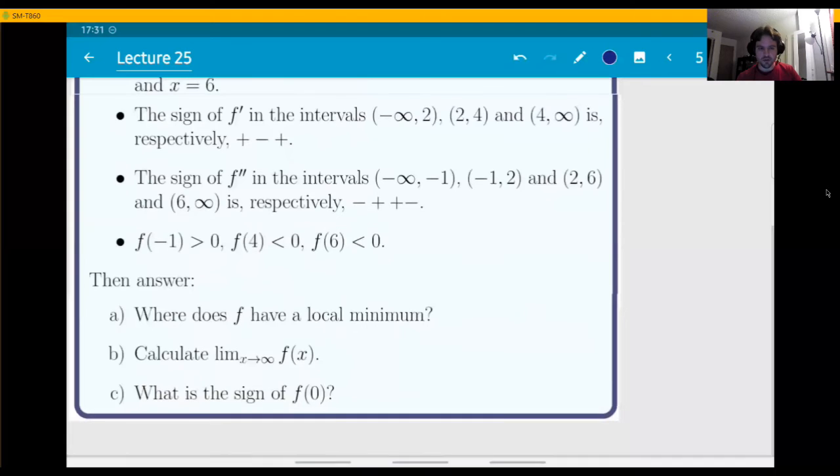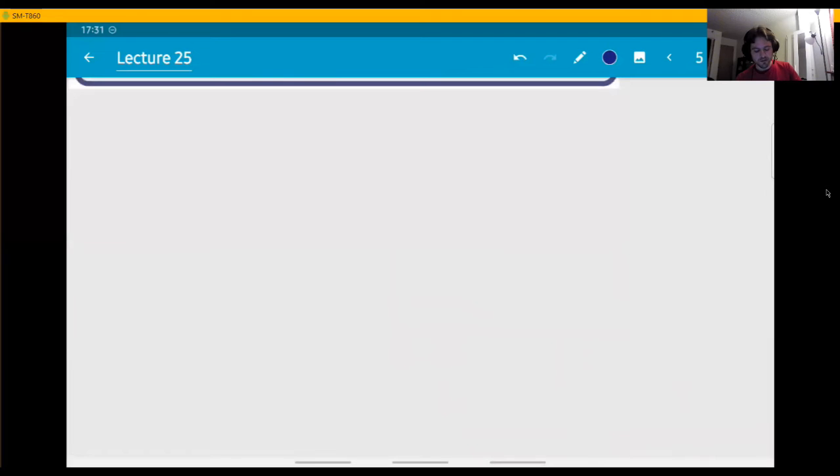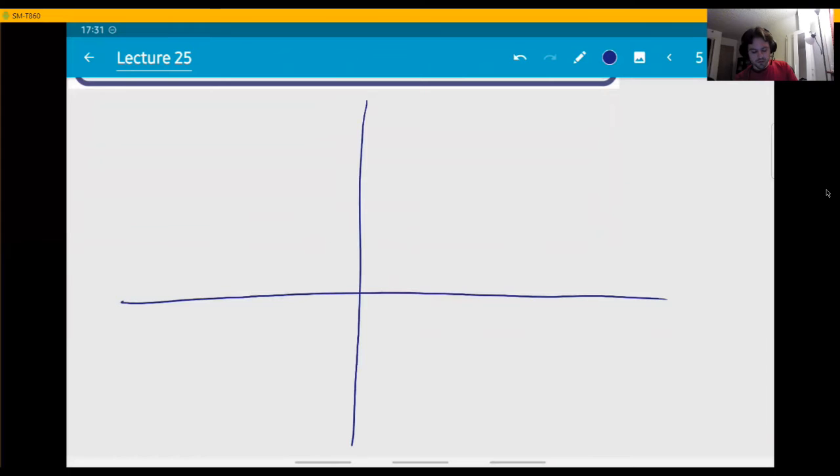We're going to have a few questions here. We'll worry about those later. Okay, so let's get to this graph. There were transition points at -1 and then 4 and 6. The question also said, by the way, the function is not differentiable at the number 2, where there is a vertical asymptote. Remember the signs: f of -1 was positive, so I'm going to put some positive number here. It was negative for 4 and also for 6.